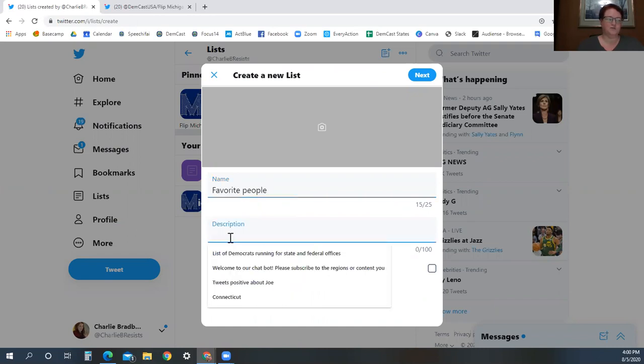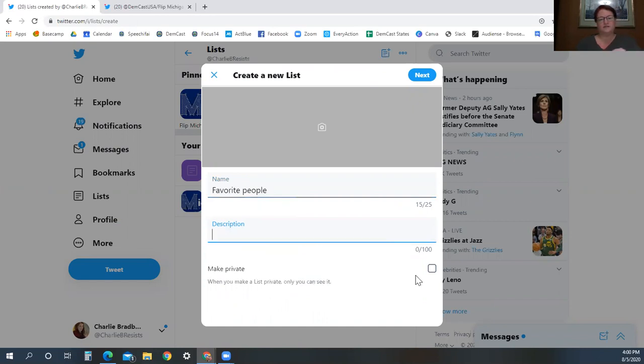You can give a description, you don't have to. And you can also make it a private list. A private list is a list that people will not know that they are on. If you make a list a public list, the people who are added to that list will be notified that they were added to a list.